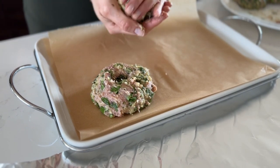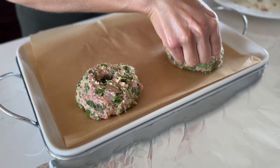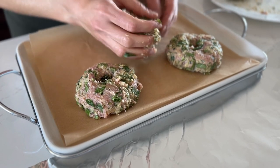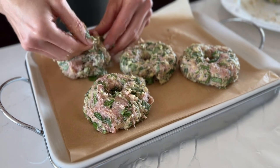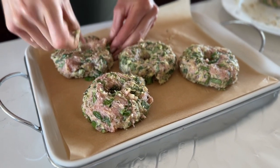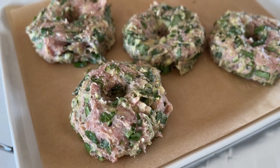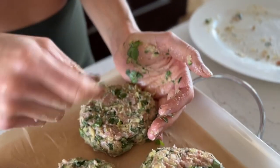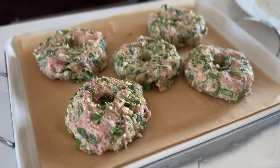Reshaping them and transferring to a pan with parchment paper, then covering with aluminum foil to keep in the fridge. I press them down and put a little dent in the center — it's almost like a meaty donut! That little hole in the center helps collect juices while they're cooking on the grill.